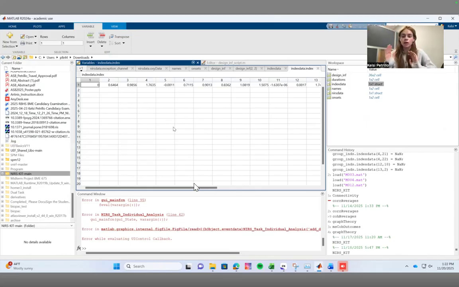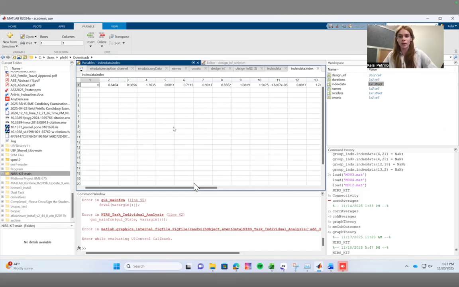The y pertains to our fNIRS signal, so we're trying to understand what factors influence it. Then your x is going to be your different channels, and each channel has its own coefficient of activation.